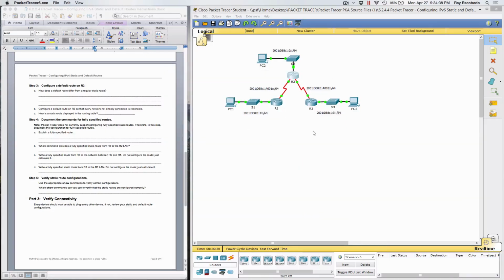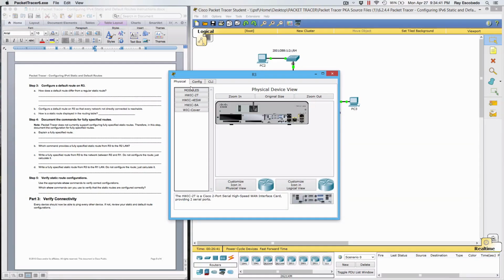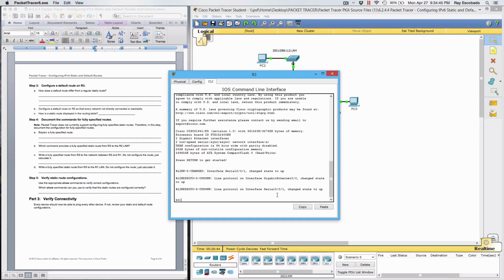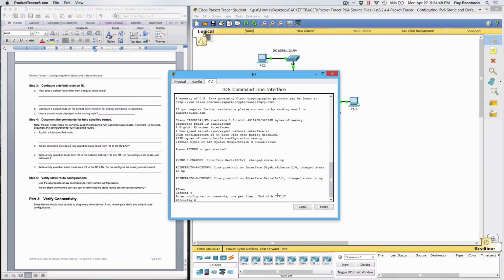So exit out of R2 and then go to R3 for your CLI and then type in en, conf t, and type in ip route, 0.0.0.0, so all zeros, 4 zeros, and then another set of 4 zeros, and then serial 0/0/1.